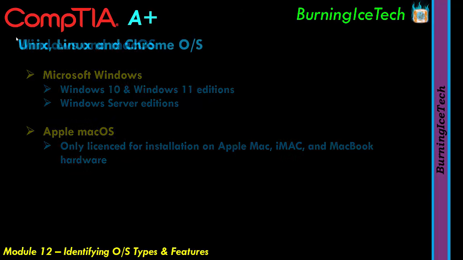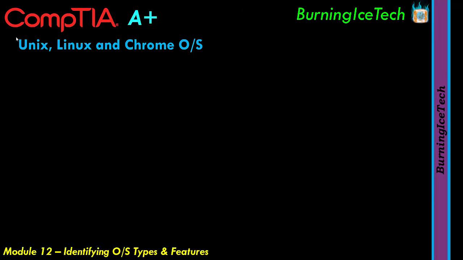All right, moving on. Unix, Linux, some people call it Linux, and Chrome operating system. Let's start with Unix. Out of the three names we have in the title there, this one came out first. What a lot of folks don't know is Unix is actually a trademark for a whole family of operating systems originally developed at Bell Laboratories in the late 1960s. Unlike the Windows and Mac operating systems, Unix is portable to a huge range of different hardware platforms. Versions of Unix can run on everything from personal computers to mainframes and on many types of computer processors.